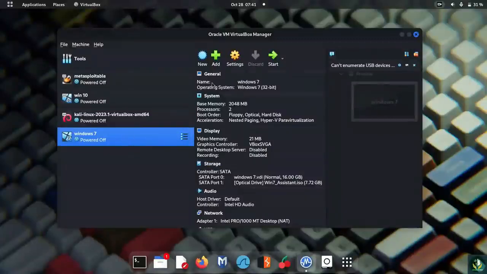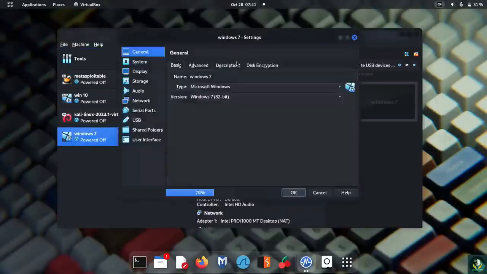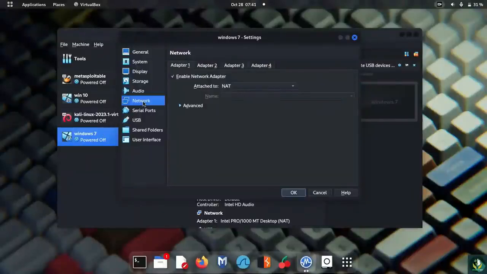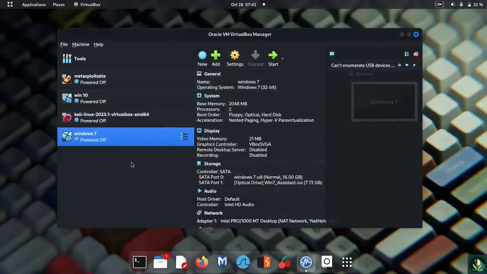So the next thing you need to do is whenever you're trying to install any operating system, you need to come to this setting and then networks, and from here you need to select NAT network. Okay, so now in the name part again we have the NAT network. So I am selecting NAT network. If you don't have it, in the previous lecture I think I explained this, so you can follow that and you will be able to find this NAT network name here. Now the NAT network is also okay.